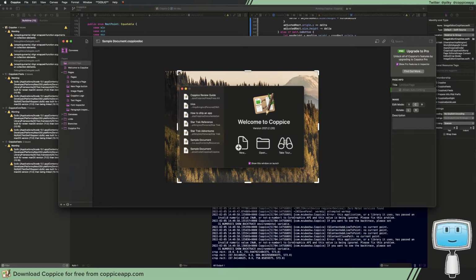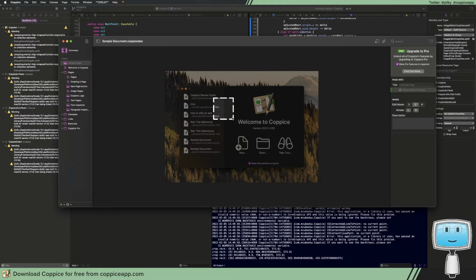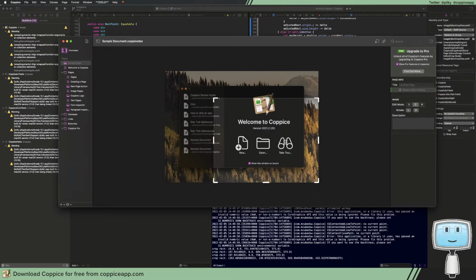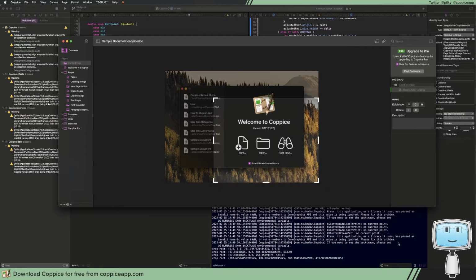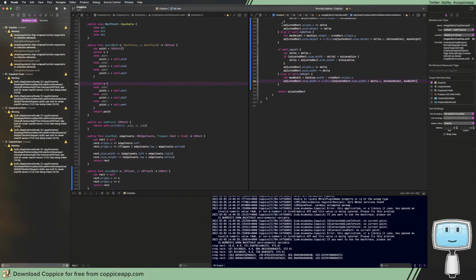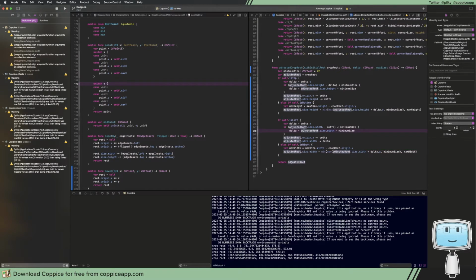Yeah. There we go here. Go to a minimum, and we can go to a maximum. So we've actually got it working down here. The problem is, to do it up here, we need to take into account the fact that the origin is going to change. So if the adjusted rect size width is less than that, then we're going to set it to the minimum.